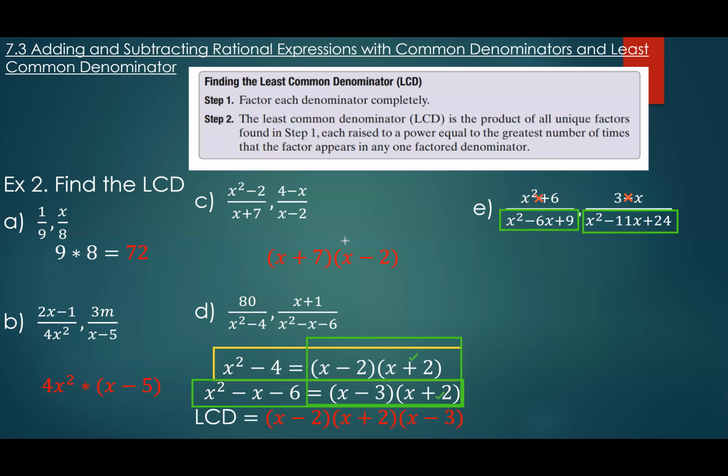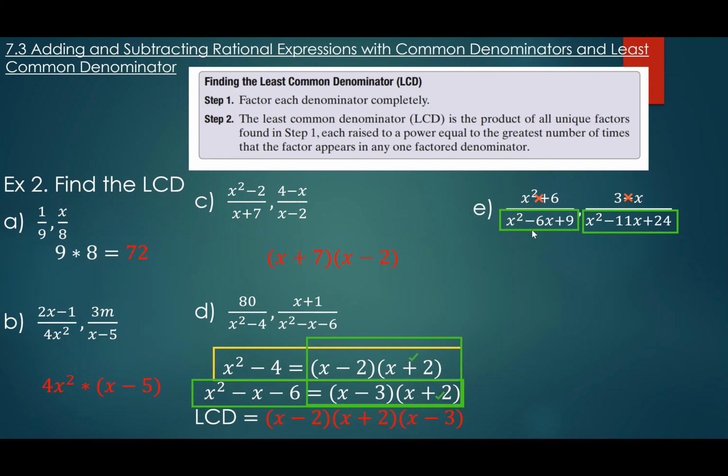The first thing we need to do is factor them out to make sure whether they have something in common. If they don't have anything in common, you just put them together and call it a day. But if they do have something in common, we put them together, but whatever is in common, we cannot duplicate it. We cannot reuse it. We only use it one time. Okay, so let's factor this thing out.